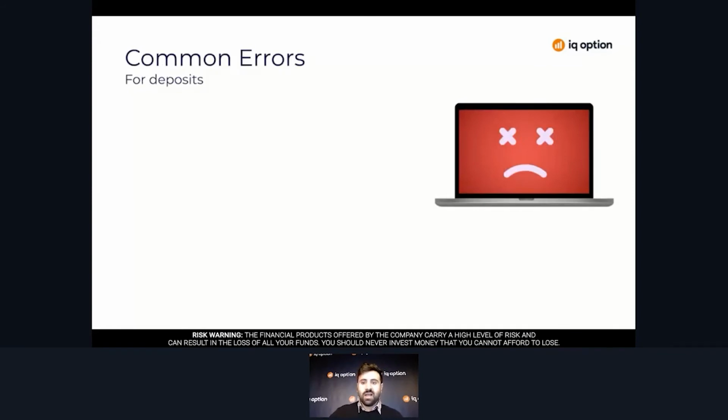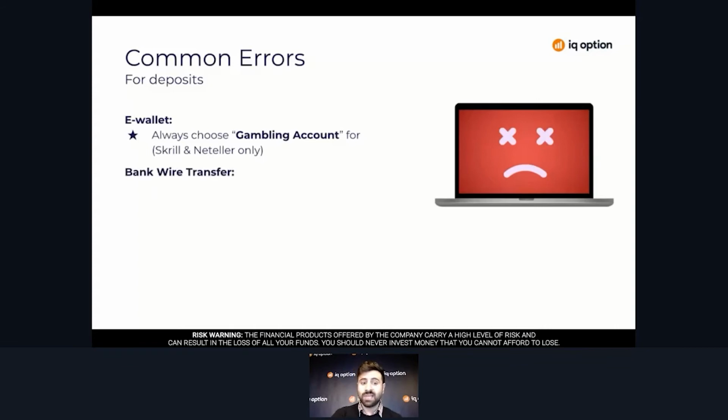Now, guys, I also want to address some of the common mistakes and errors that I do see a lot of my traders do. I think this is going to make your life a little bit easier. First of all, when it comes to e-wallets, this actually applies for Skrill and Neteller only. Skrill and Neteller sometimes ask you whether this is for gambling or non-gambling. If you ever see this option, make sure that you select gambling account. If you select non-gambling, you are not going to be able to make a deposit.